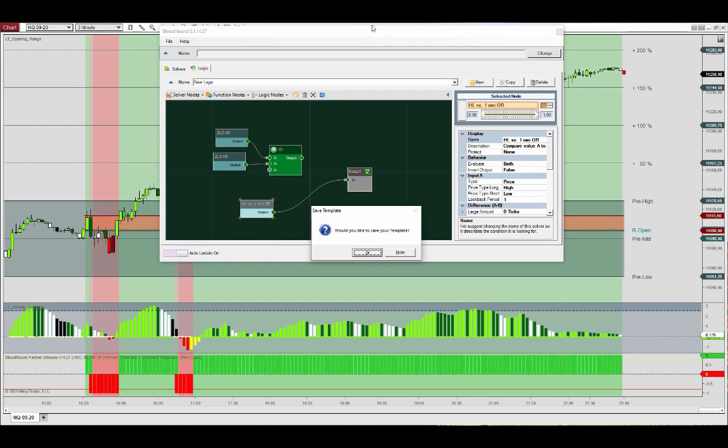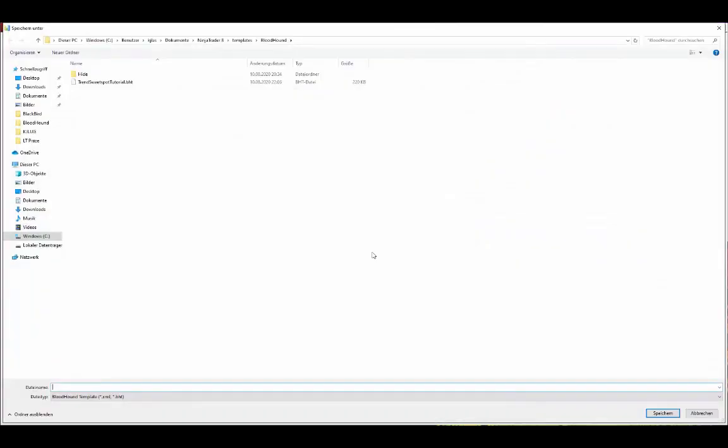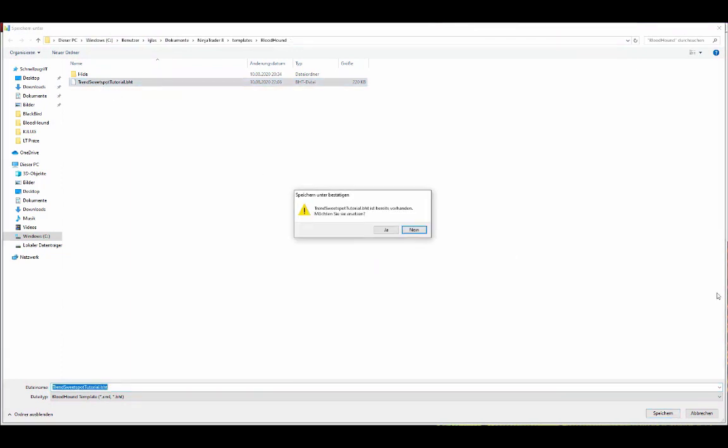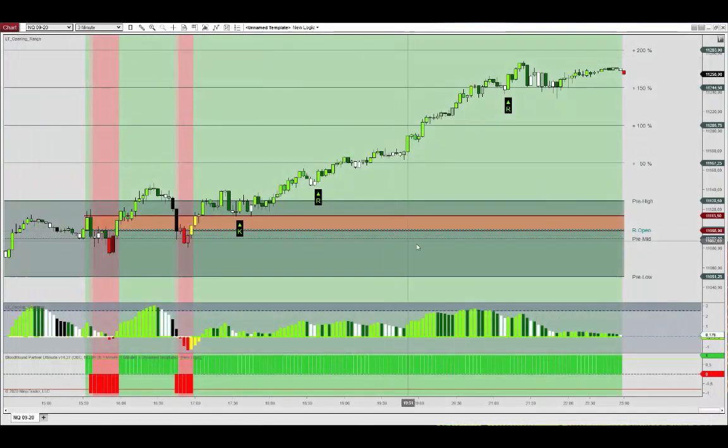Refresh, as this is a multi-time frame indicator. So we'll call this the trend sweet spot tutorial before we continue. And here we see we have a short output when the low is below the opening range low, and we have a long output when the high is moving above.